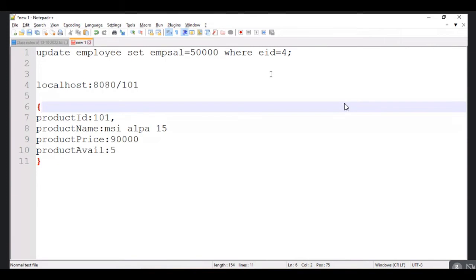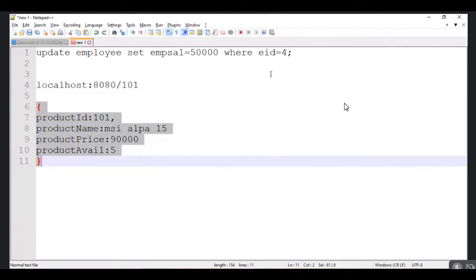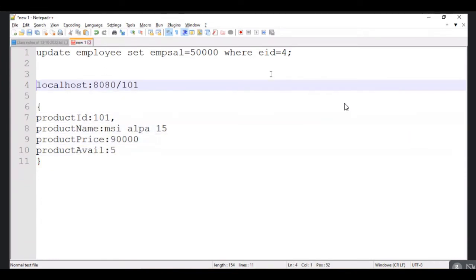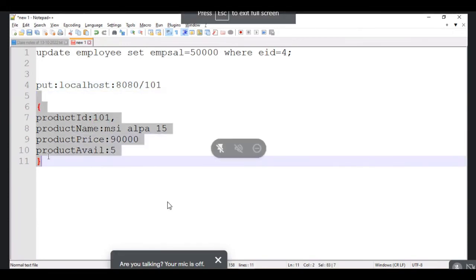So whenever the user wants to update one particular laptop's details, he has to give the laptop ID for sure, and the body of the request must be provided. These two things the user has to enter to update one value, and also the user has to use the PUT method with the request. So all things have to be done by the user, right? So here we can read the product id and we can read the product data. This is the request body.